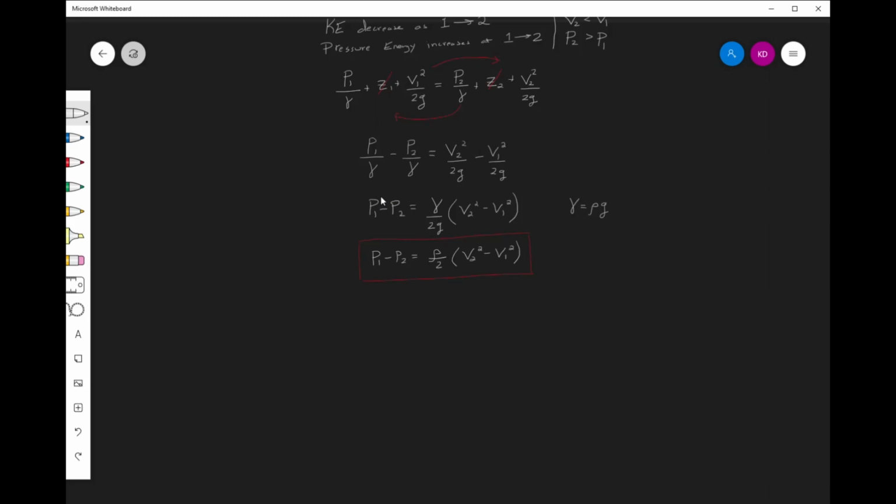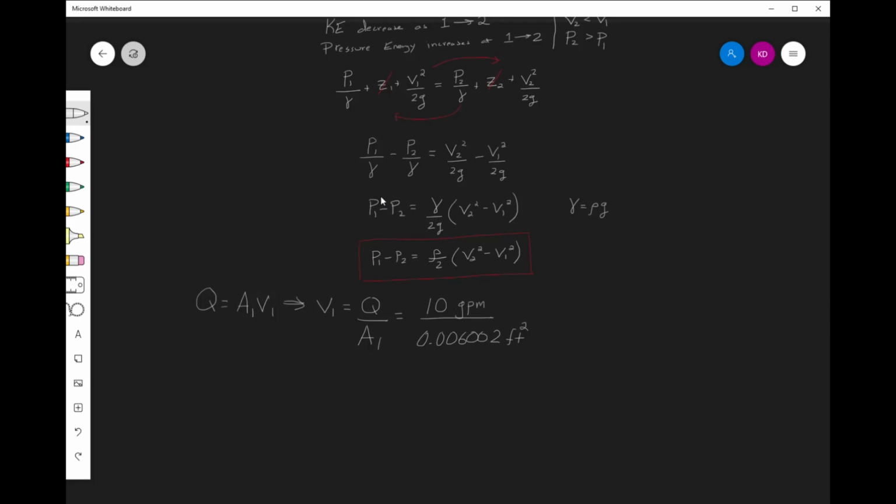So let's start with pipe 1. We know that the volume flow rate Q is equal to the cross-sectional area of pipe 1 times the velocity in pipe 1. We can rearrange this to find that the velocity in pipe 1 is equal to the ratio Q divided by A1. Q was 10 gallons per minute, and area A1 could either be solved for from the diameter or looked up in the table. I just took it from the table. Area 1 is 0.006002 feet squared.